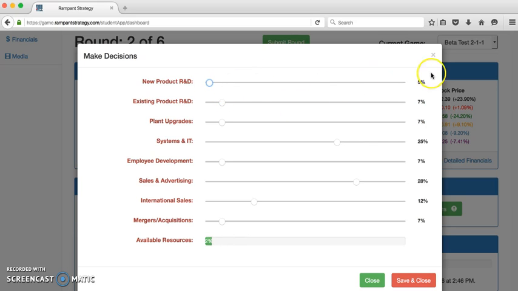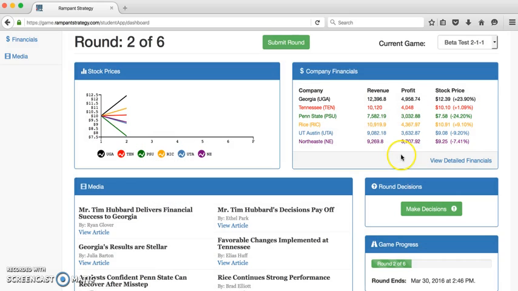There's a minimum investment of 5% in each category, so you can't not invest in any. But once you've picked the mix of investments that you like, go ahead and save and close it, and it will take you back to the dashboard.